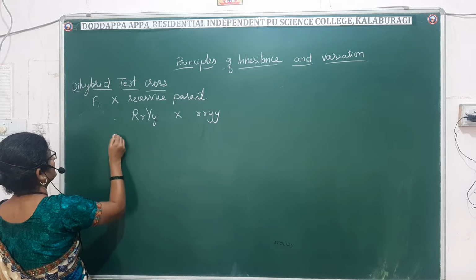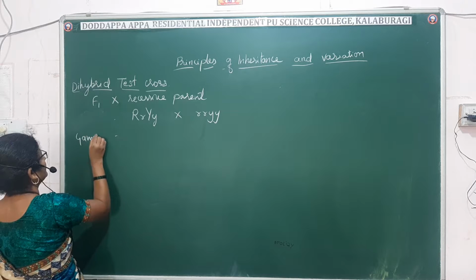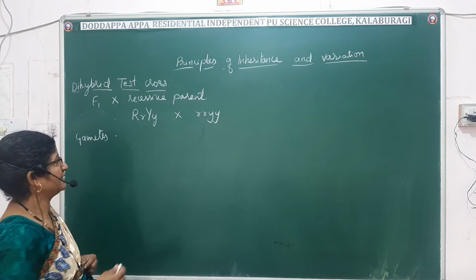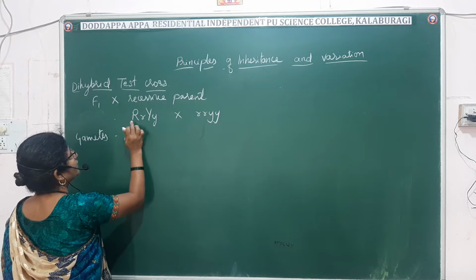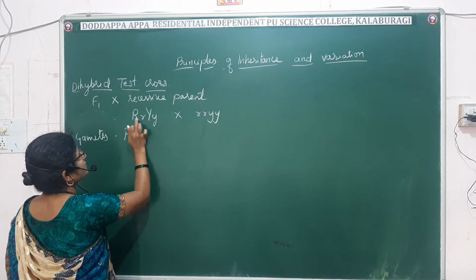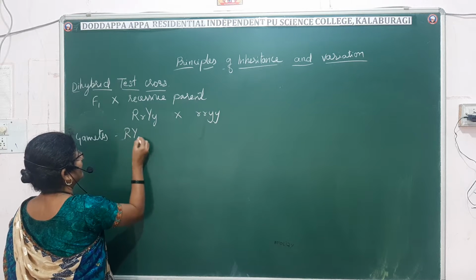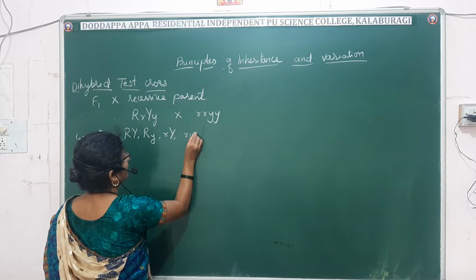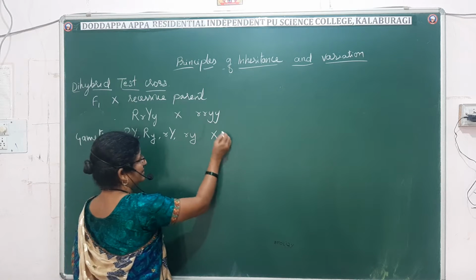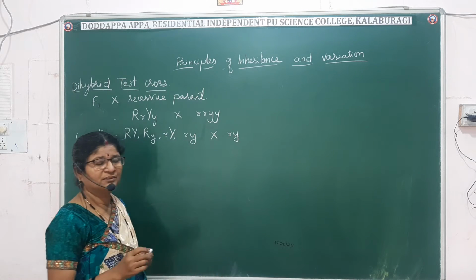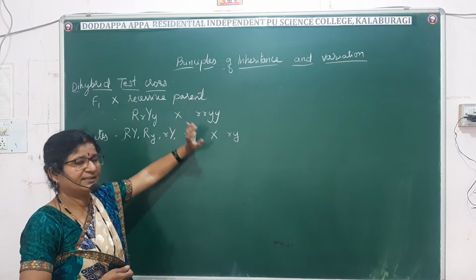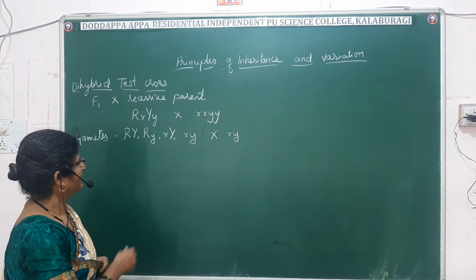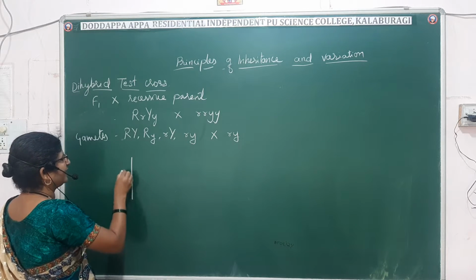Now the gametes. Here I told you how to take the gametes. Now first let me take, you have to cross this with these two and this with these two. So capital R capital Y, capital R small r capital Y, and small r small y are crossed with the recessive parent. As the recessive parent is homozygous in condition, it will give only one type of gamete. So there is no need for us to write all four gametes. Let us cross.